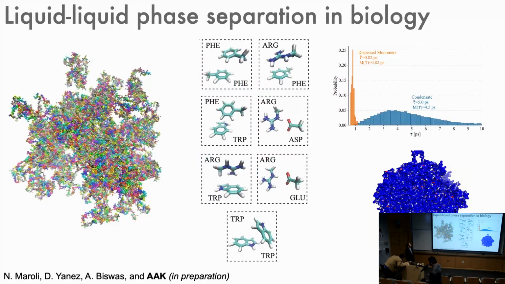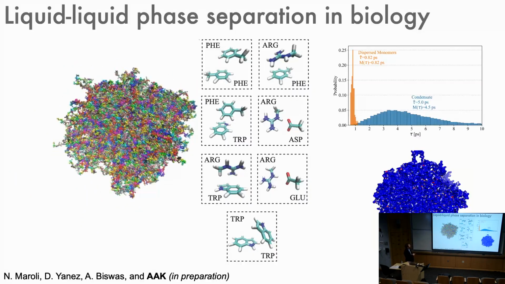So another direction that we go in is we're really interested in understanding liquid-liquid phase separation in biology, or specifically in intrinsically disordered proteins. So this is a very quick simulation of a big protein that has about 100 disordered chains interacting together, forming condensates. So these condensates are actually very important in cells. It's essentially a cell mechanism to bring components together to react, because, as you can imagine, the intracellular environment is really crowded and very dynamic and very messy.